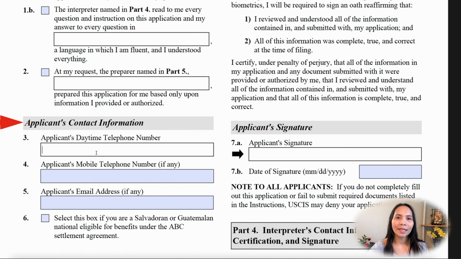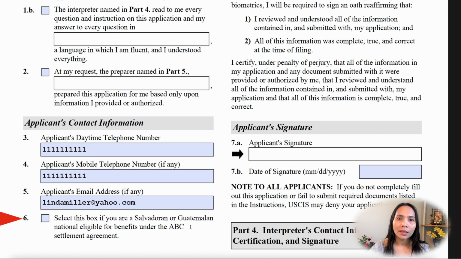Moving on, here is your contact information, where you will provide your daytime telephone number, mobile telephone number, and your email address if you have one. Okay, next there's a question right here. Select this box if you are a Salvadoran eligible for benefits under the ABC settlement agreement.